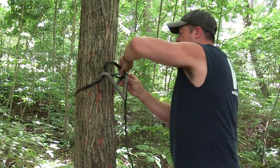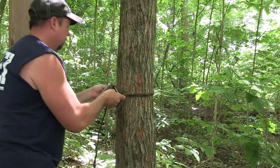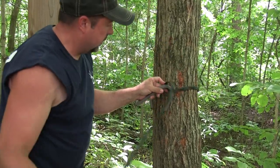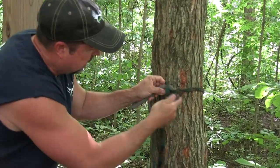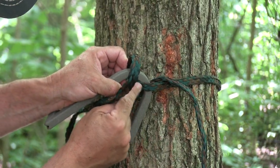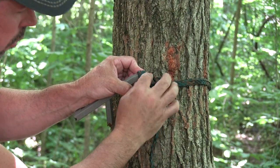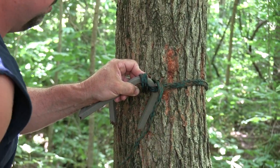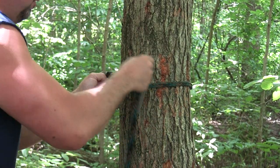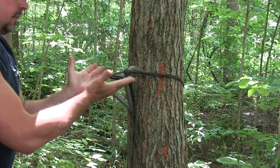Mistake number two is not forming a proper loop. Let me show you what I mean by that. We're going to ensure that the rope is on the outside of the standoff. What a lot of people want to do is pull this really super tight, wrap all the way around and underneath that loop right here — this rope — so the loop goes all the way around that rope, and then they just come back through it. Will that work? Absolutely. When I first got my steps, I hunted with them several times that way. You can do just fine with it. Notice it cammed over in place.